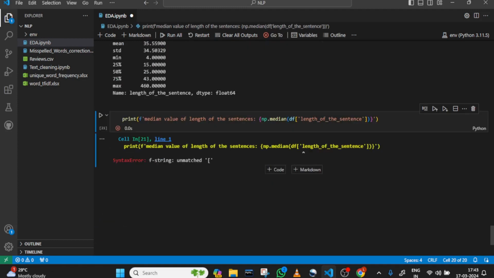And here it is saying some... okay, so here I need to mention the type as str, sorry, integer.